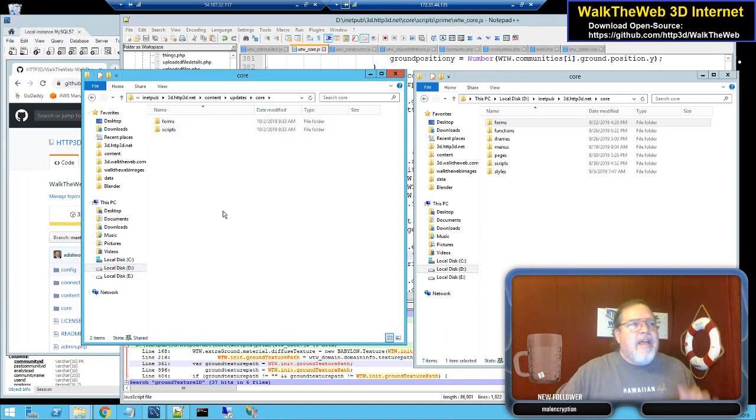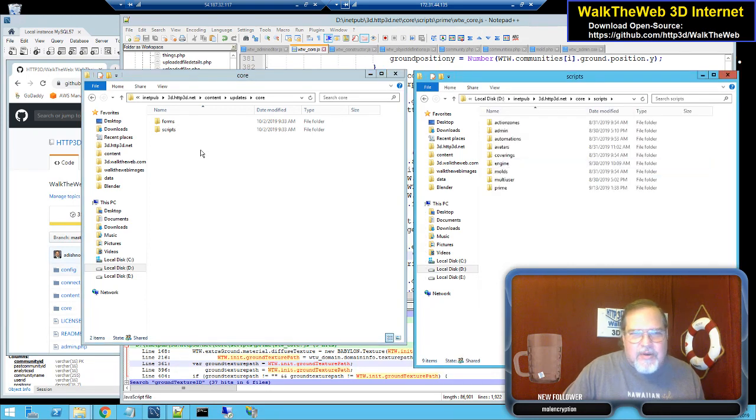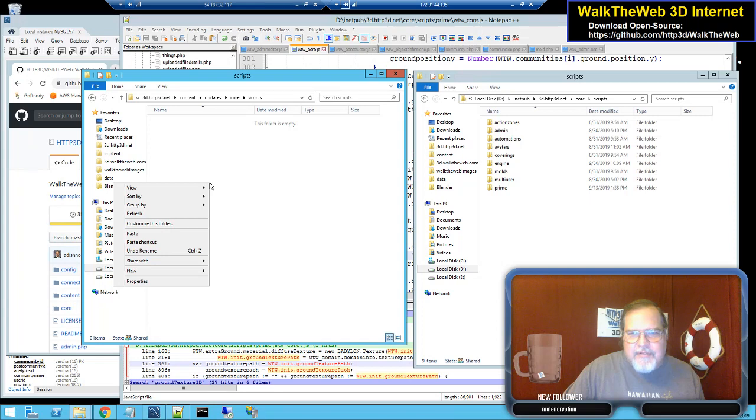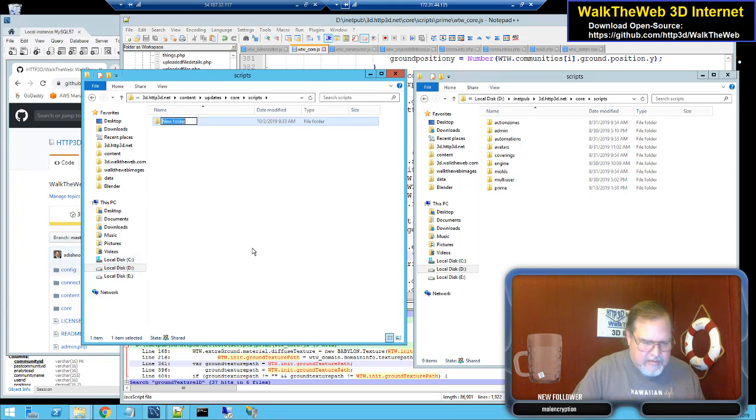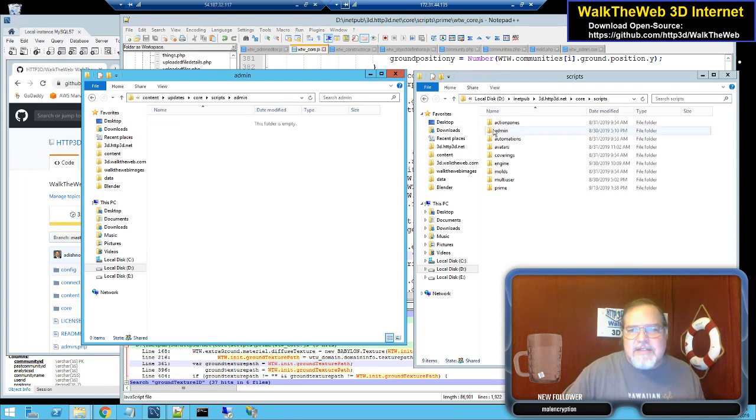And help me if I create the wrong folder, because it's going to create a folder in the bad place. It's going to create a second folder in the actual code that I'm doing. So I definitely don't want to do that. I've got to be very careful to make sure I type these names right. No typos allowed. So under scripts, then we have admin. So new folder. And it's all lowercase. I'm not playing around with some case things.